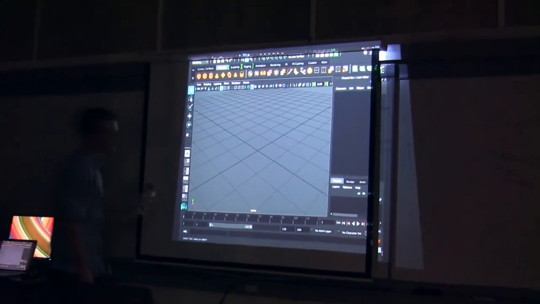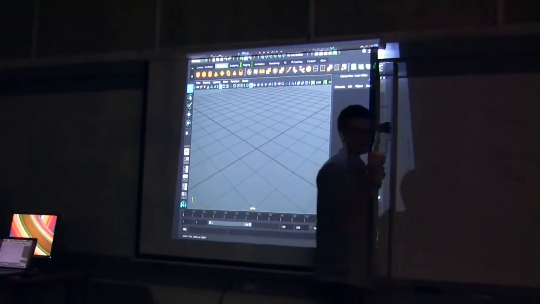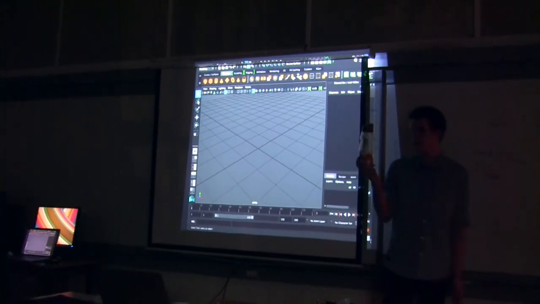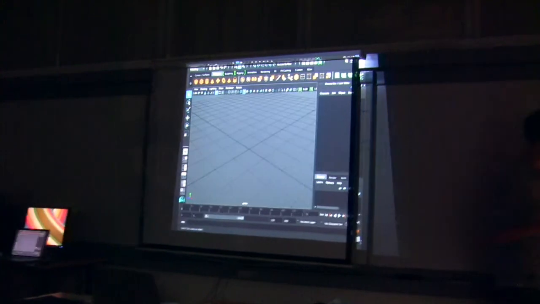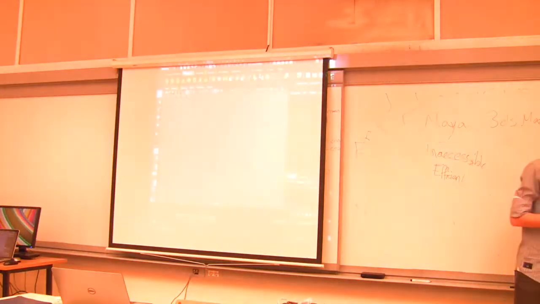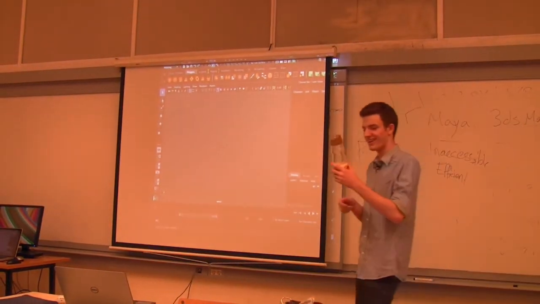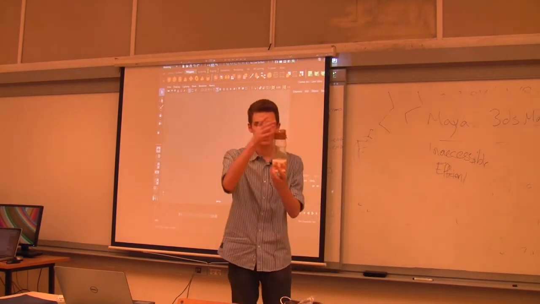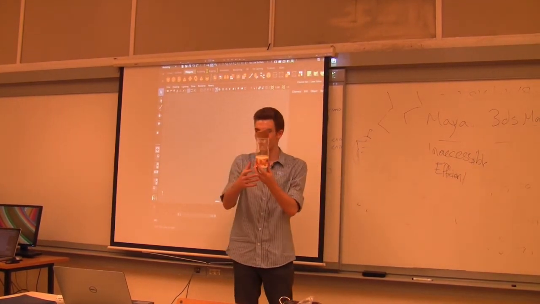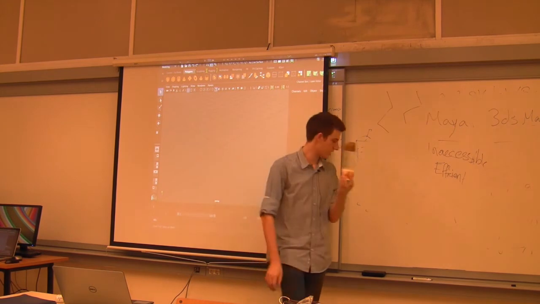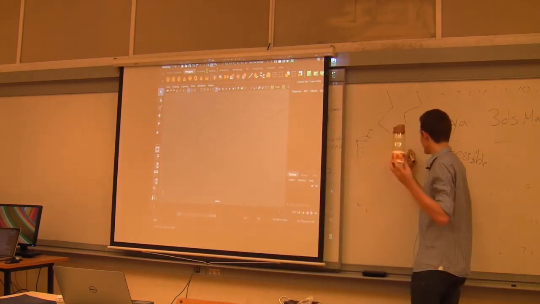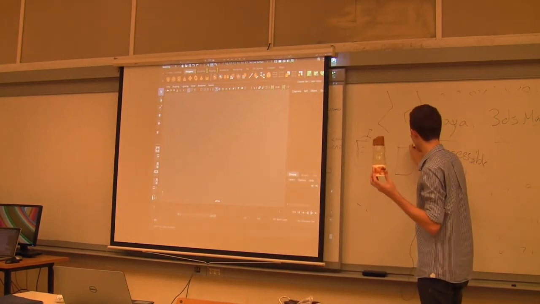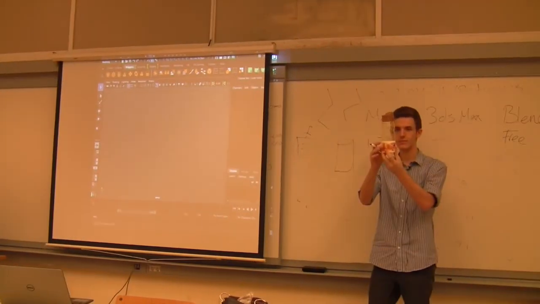Okay. So the first step to actually modeling is to recognize what you're looking at. I'm gonna turn on the lights. Anyway, so when you look at this, the first thing that you notice is that it's cylindrical. So what does that tell you? The first thing you want to do is start off with a cylinder. Okay.